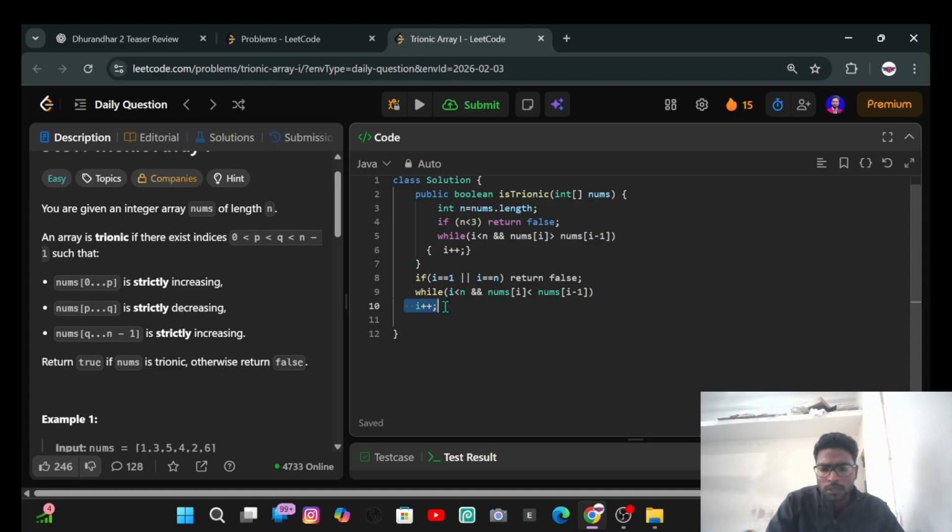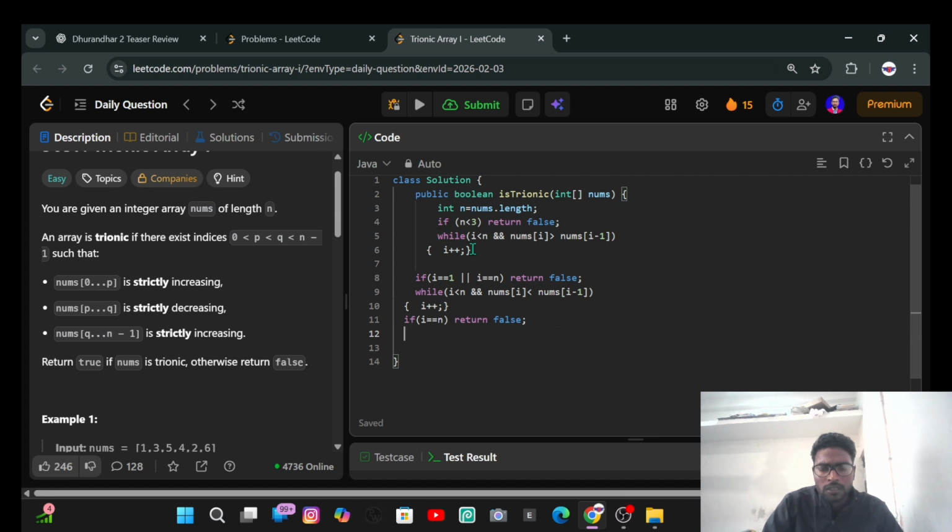This is also in the loop. Then for the false condition, if i is equal to n from the midpoint to the last, return false.